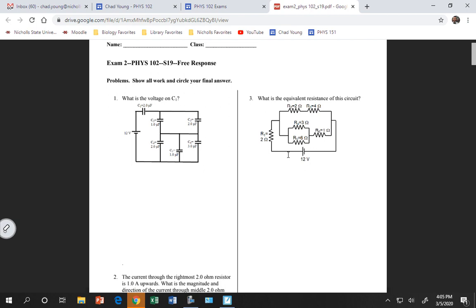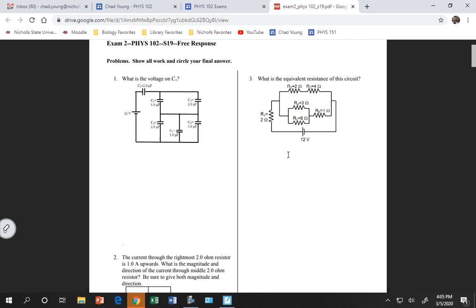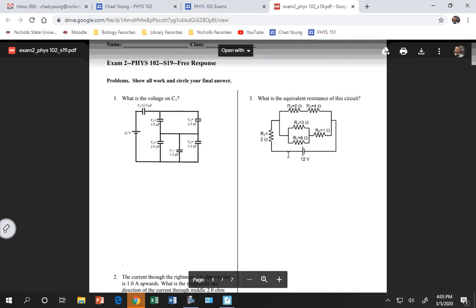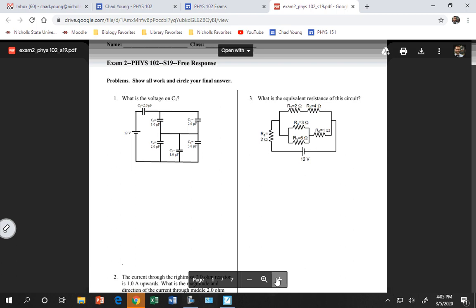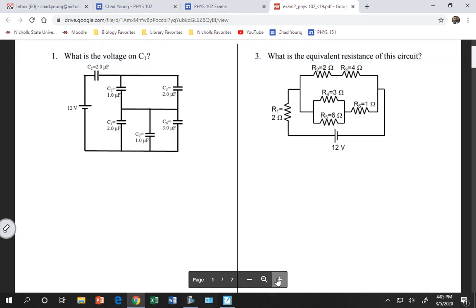Let's look at the equivalent resistance of this circuit, and then also it asks for the current through R4. But if you find the current through R4, then you should know the current through all of them. So let me zoom in a little bit. I start with the part that is either in parallel, like that, or is in series. We did one similar to this the other day in class. Was it the same as this? They all run together, don't they? But nonetheless, it's still useful.